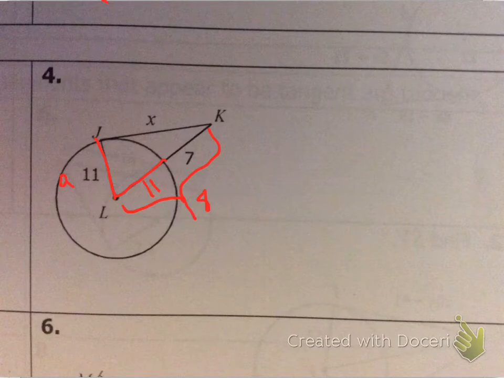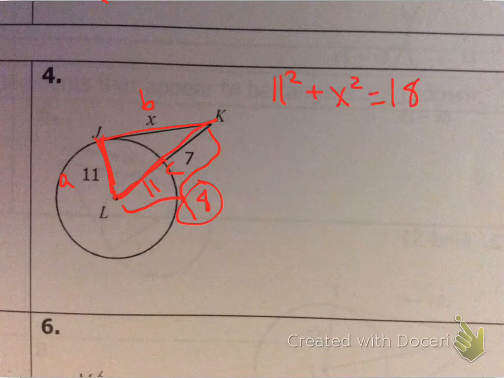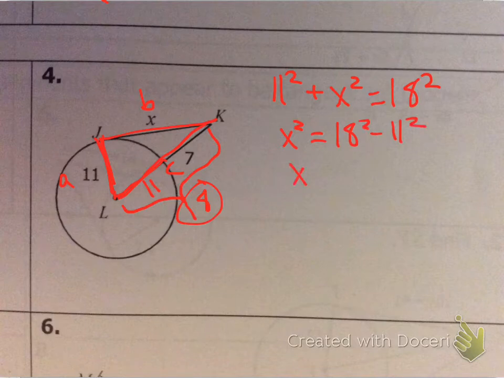Because again, here's A, here's B, and this is going to be C. So that means C is 18. Always keep in mind that C has to be the longest side. In this case, I'm always saying the radius is always going to be A, and the tangent line is always going to be B. So that might be something to help y'all with that. Okie dokie. So what I've got here is 11 squared plus x squared is equal to 18 squared. And again, you will say x squared is equal to 18 squared minus 11 squared, which, if you type that into the calculator, should get you 203.